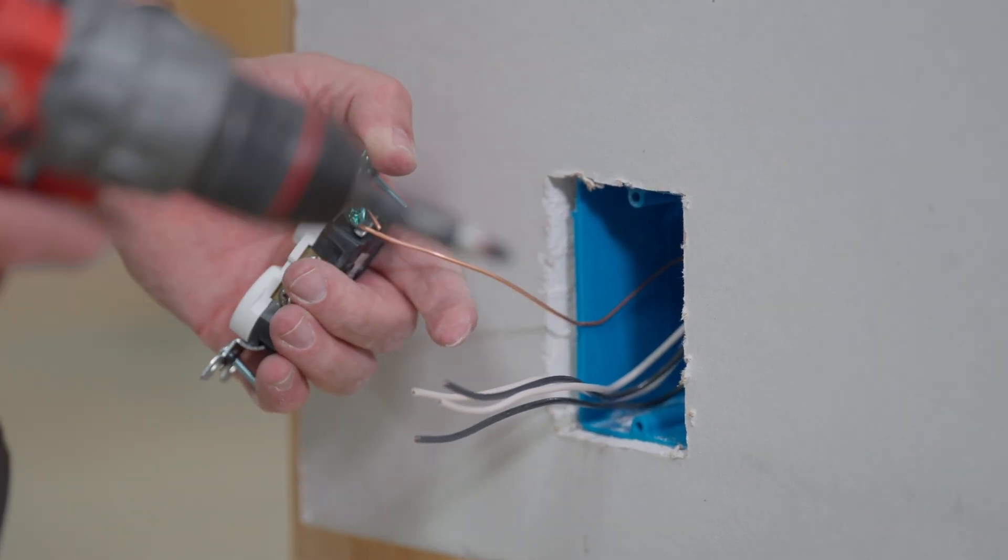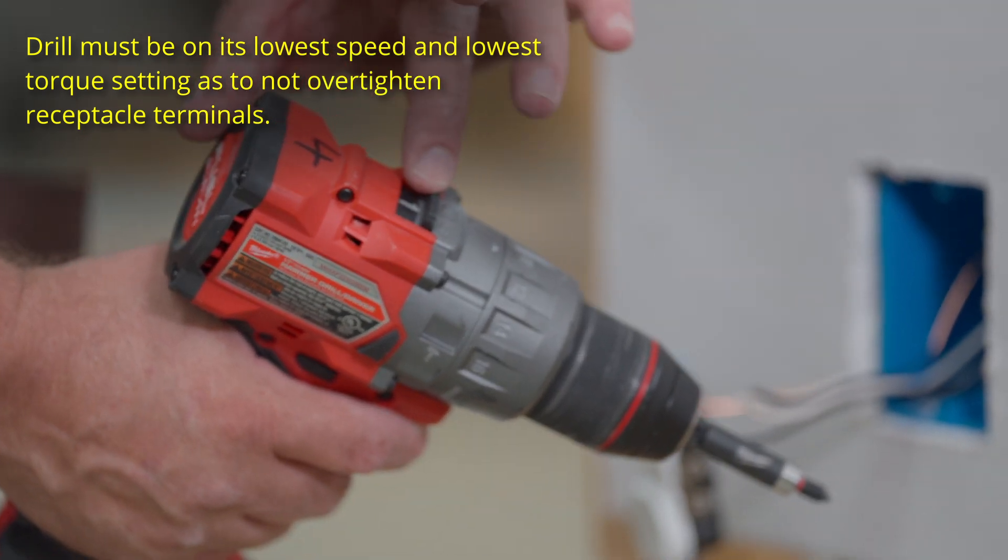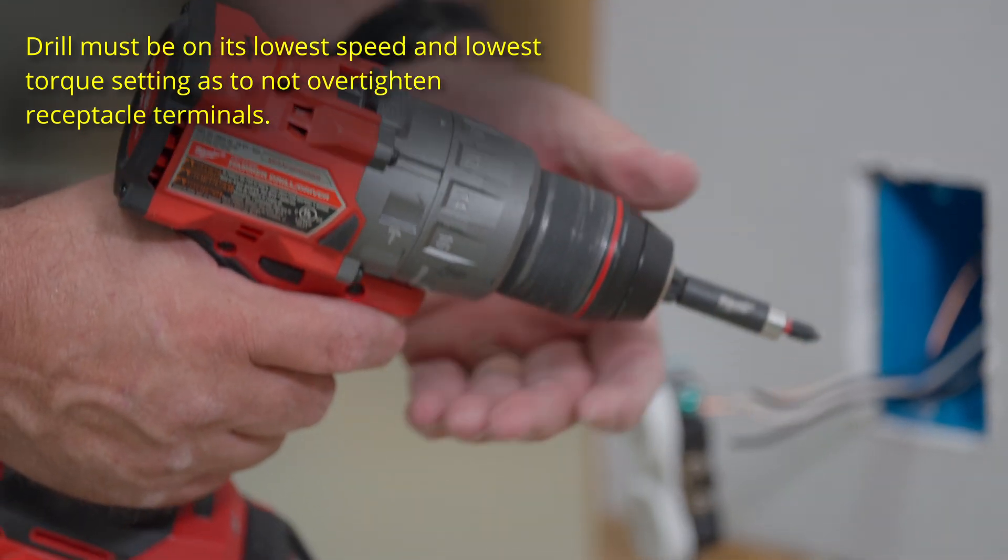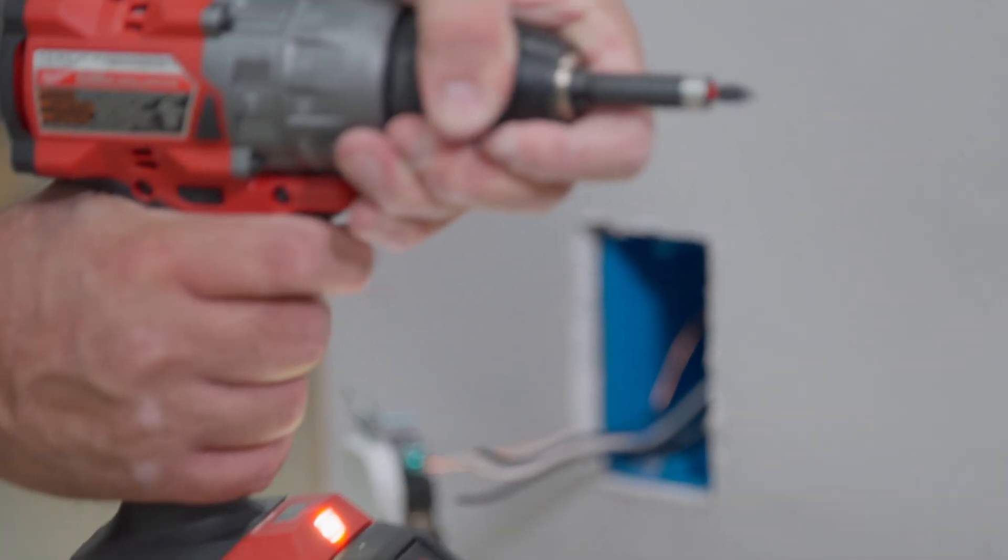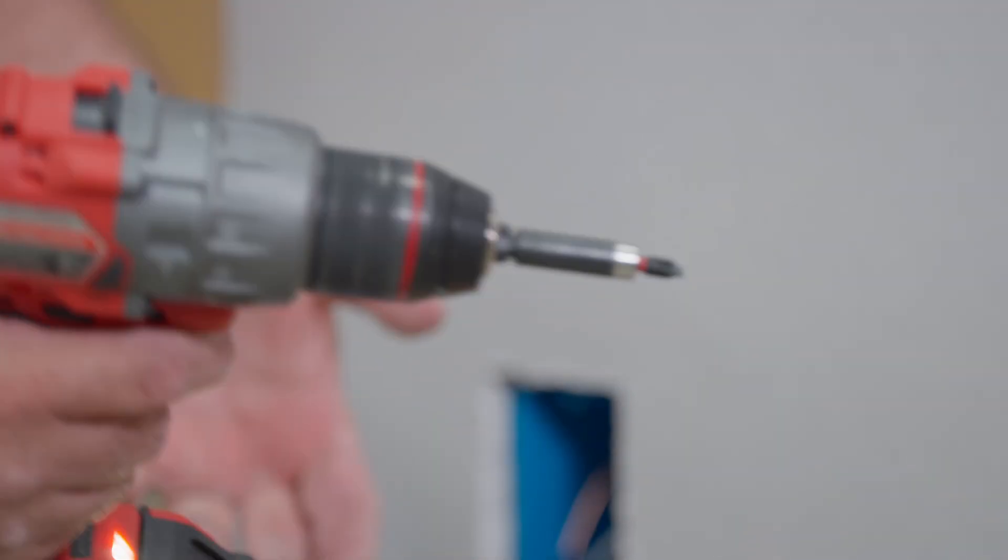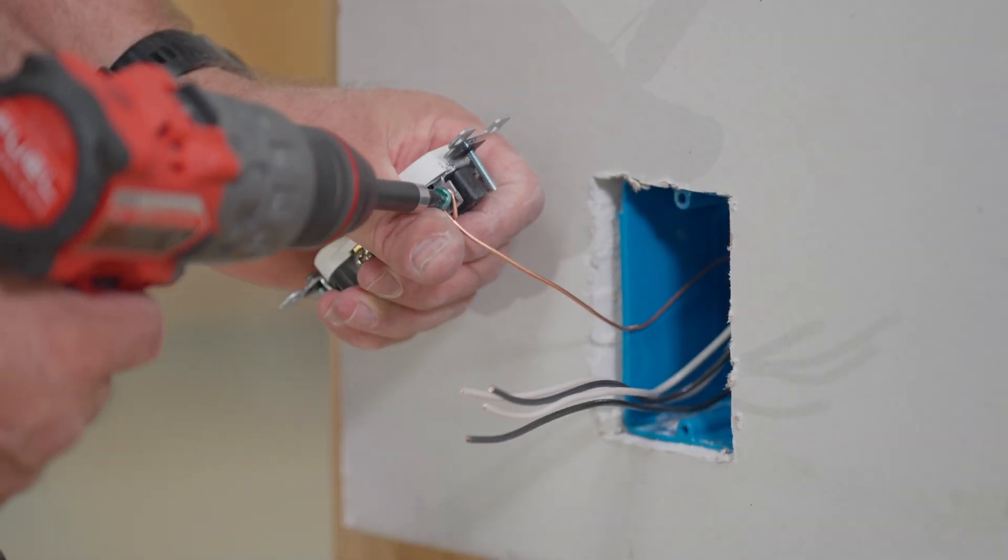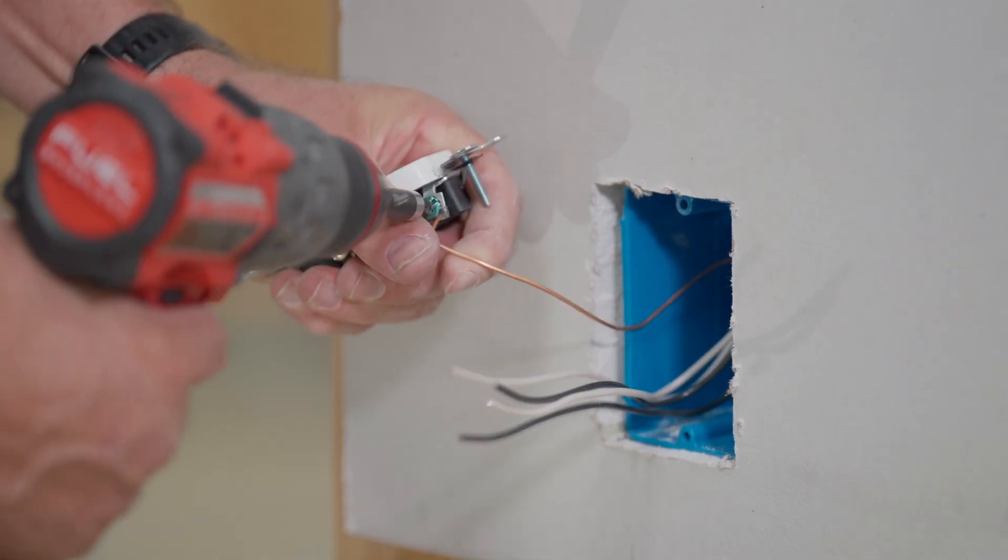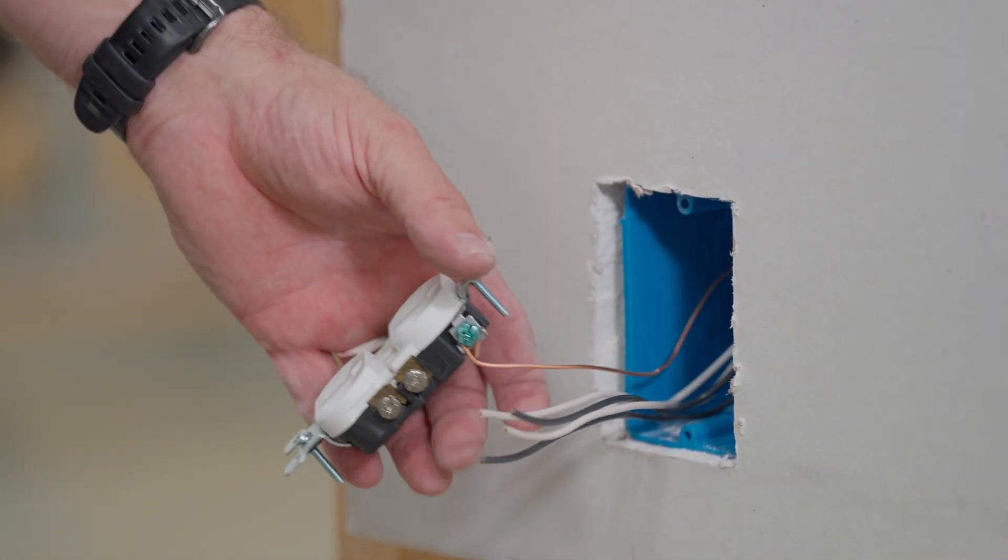We'll take the drill. Now, you have to use the drill in the trade for speed, but you've got to be careful. First thing you do is you put it on number one setting, and you make sure that it's not so much that, see, I can hold that and it won't strip everything out. You don't want to have it on screw setting and then rip the screw out. New people do that quite often. So you've got to be careful at first when you tighten it. So you tighten it up, get it all the way down. There. That's tight. No more. Don't strip the screw out. You're done.